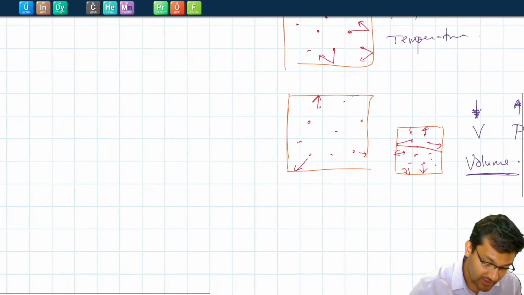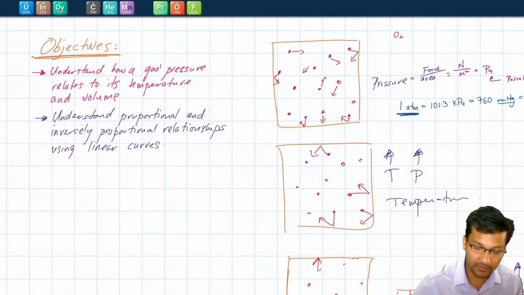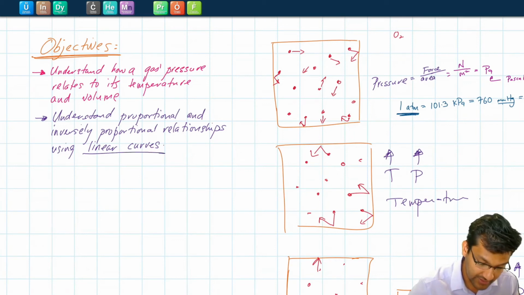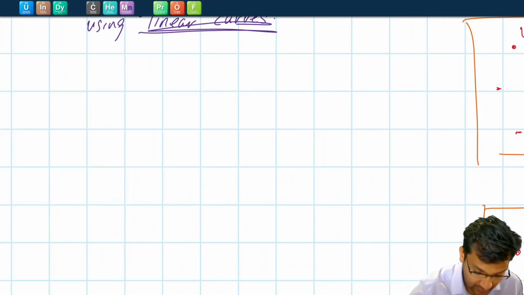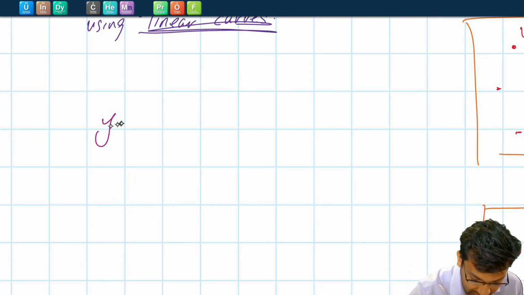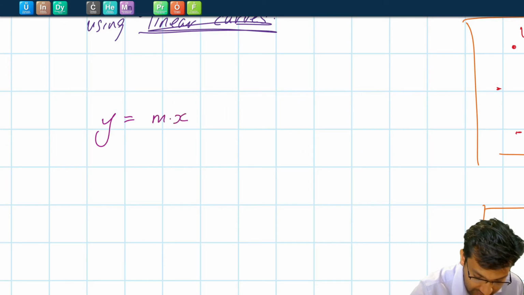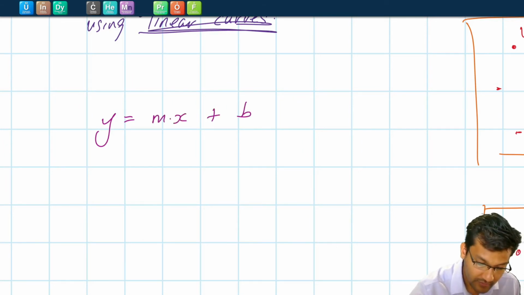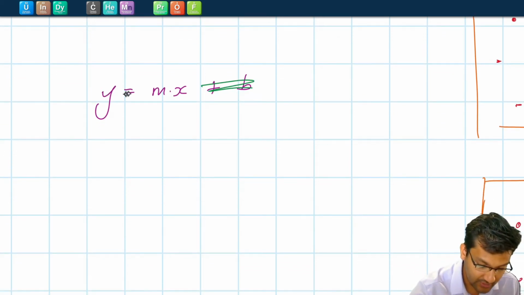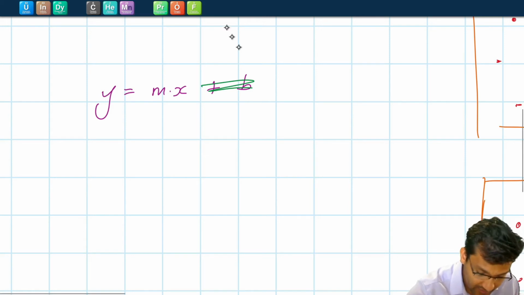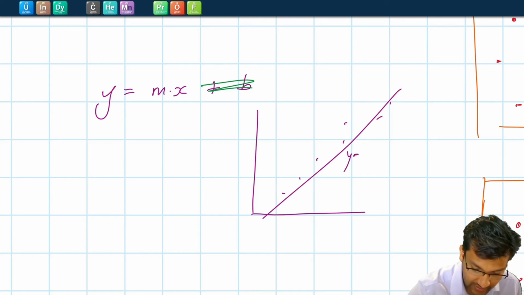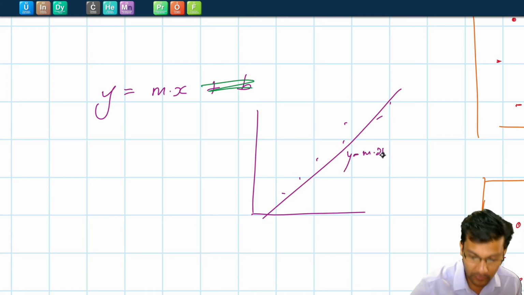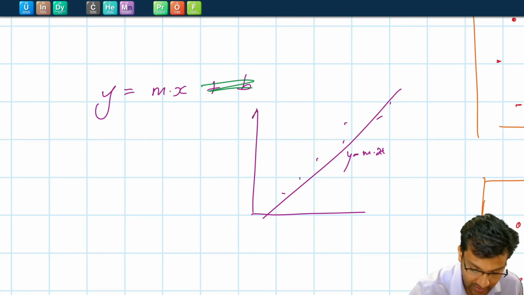The second thing that I wanted to touch on in this video is understanding how we can explore these relationships using linear curves. To do that, let's look at the equation of a straight line in more detail. The equation of a straight line, as you know, is y is equal to m times x plus b. Now, to make this discussion a little bit simpler, let's ignore b. And let's just look at this equation, y is equal to m times x. So we have our graph with our data, and this is our line y is equal to m times x. M would be the slope. It could be a positive slope or negative slope. Let's just look at a positive slope for now.